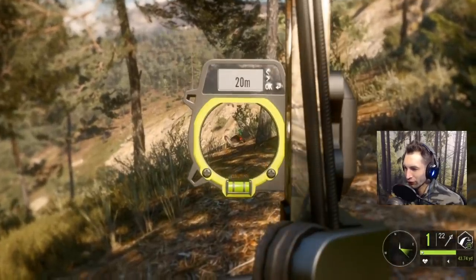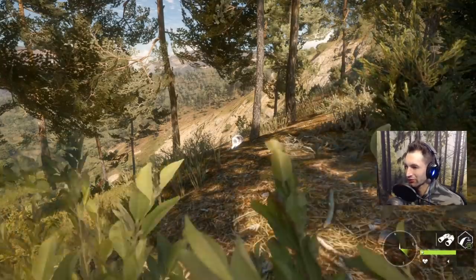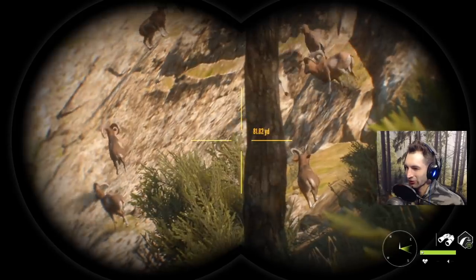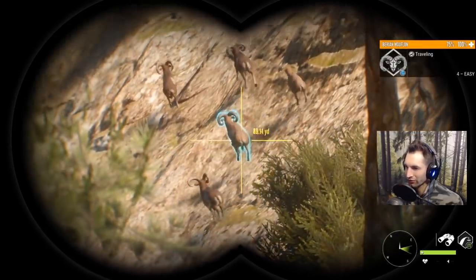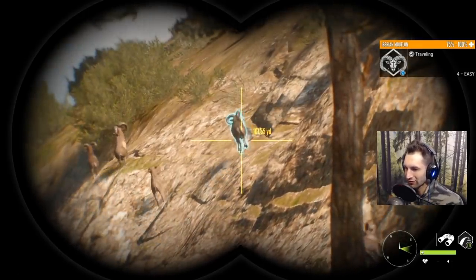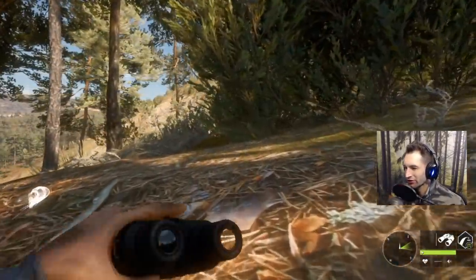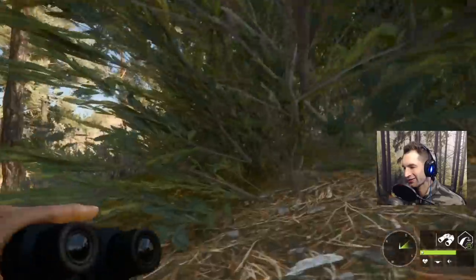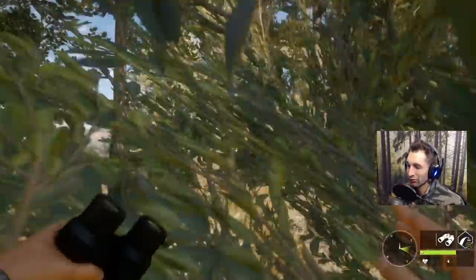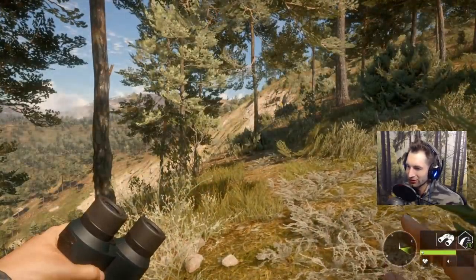I don't know if it's the same herd or not, but that's a decent four - a real decent one. And it looks like we have another pretty good one right there running away - that should be another four as well. Yes it is. And there's another one in the front right there - I think that's another four right there. So it looks like there's two more fours in this herd. But what I want to do is slide forward maybe five yards closer so you can actually see them as they're coming in, because that ram came way too close, way too fast.